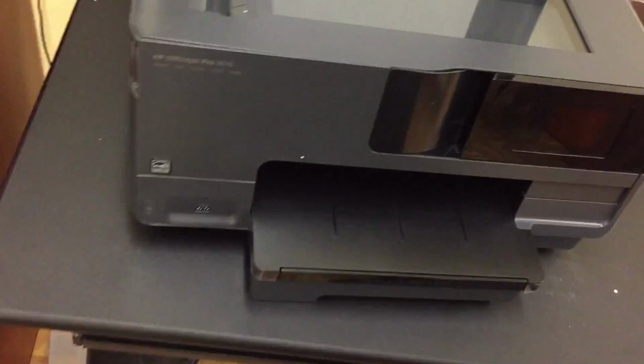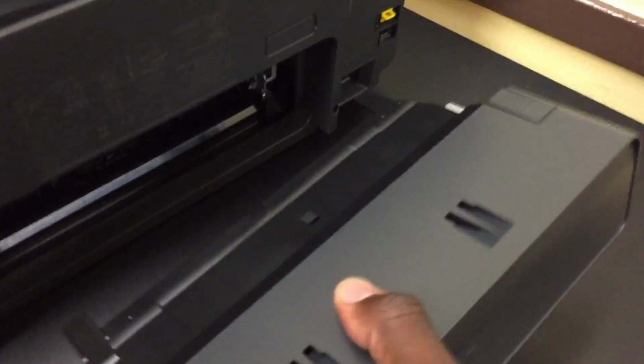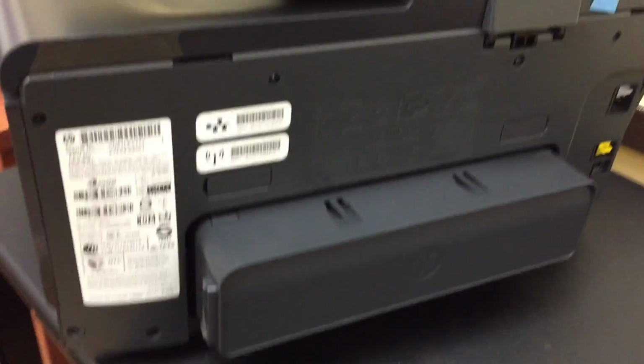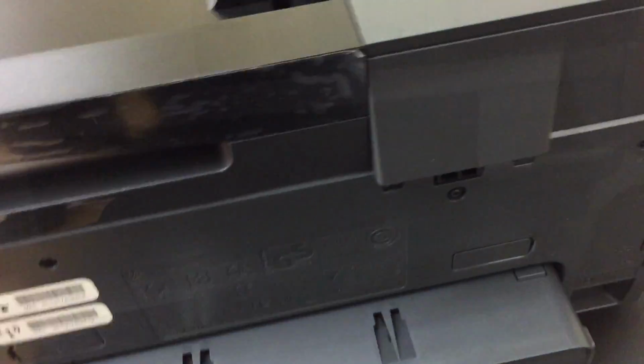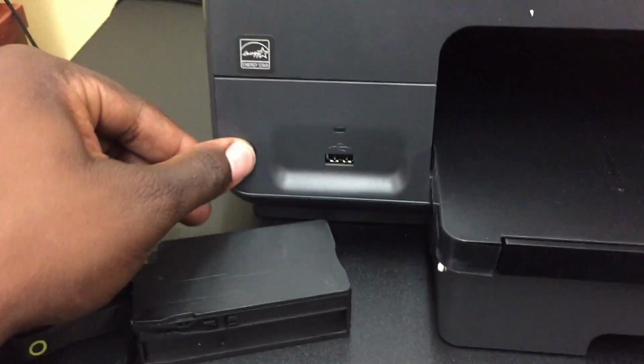It plugs in using USB 2.0. You don't really need the 3.0, but if you have 3.0, it works fine with that too. It comes with the typical phone line cable, and basically all you got to really do is put the back end on and it's ready to go. And this is where you go just in case the paper jams. As you can see, it's Wi-Fi ready, so if you turn on your cell phone and ask it to look for a printer to print to, it will recognize it right away.